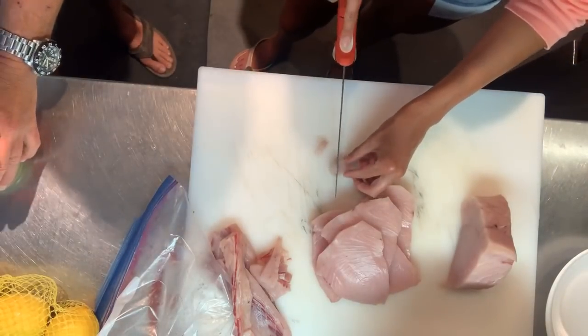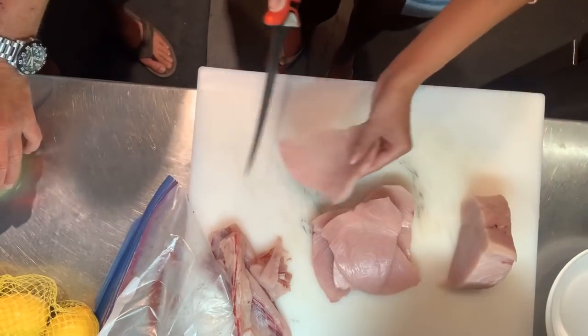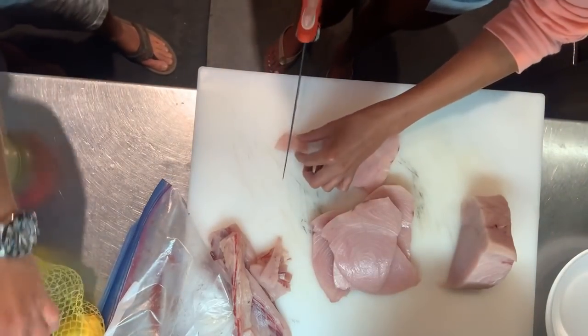Yeah, I got my lights finally. I'm still waiting on the wires though. Yeah, for the cameras.